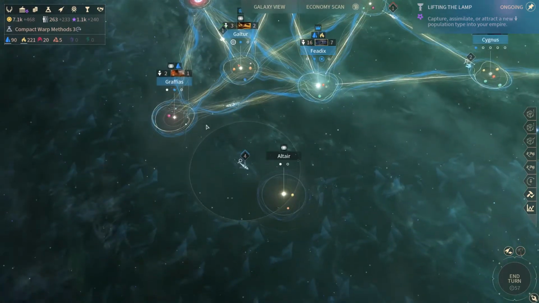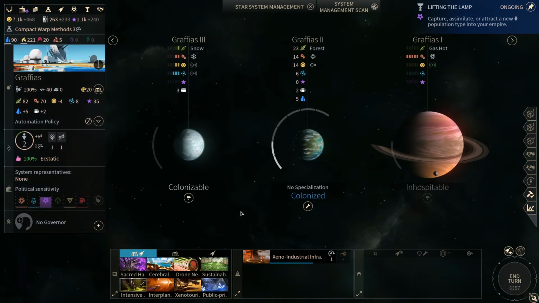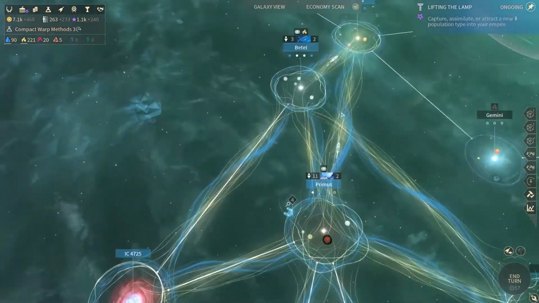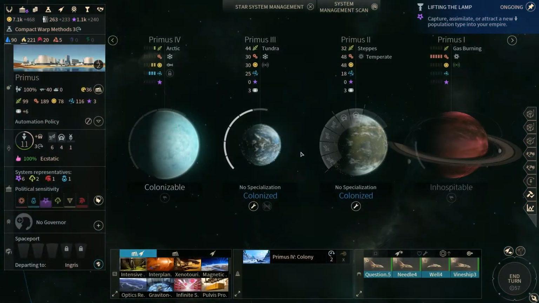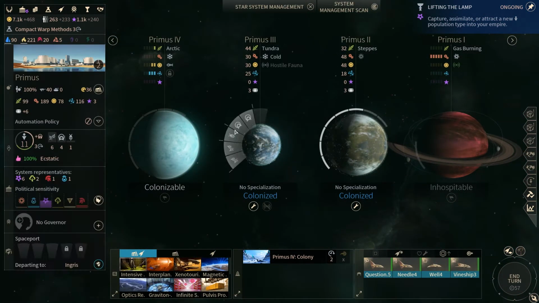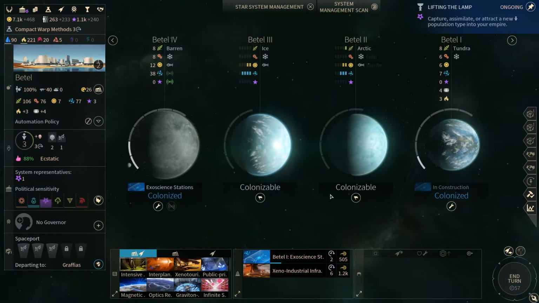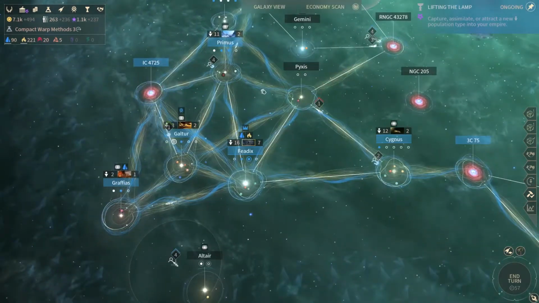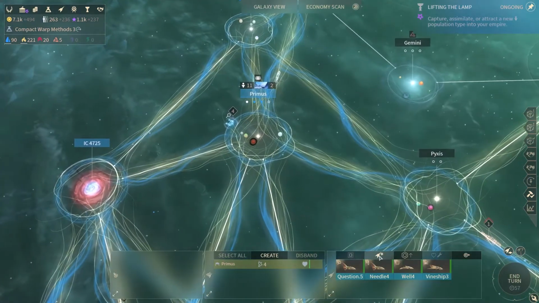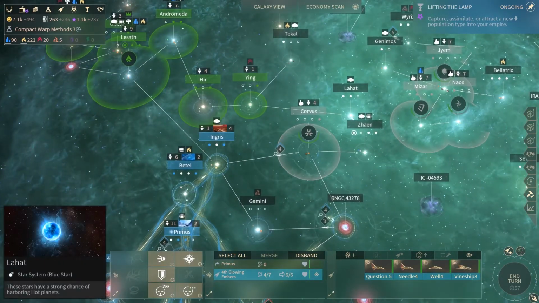So, we're sending over a ship full of population to Graphius? We may have sent too many. Perhaps we did. Do we want to send it to Graphius? Primus, were you sending away population? No, you're happy with your Calgaros and your amiibos. Let's have a look here. So, I'll tell you what, just don't send any. Just keep doing what you're doing. There's a full fleet here ready to go, so we will create a new fleet here, and we will get heading on over to Lachat.